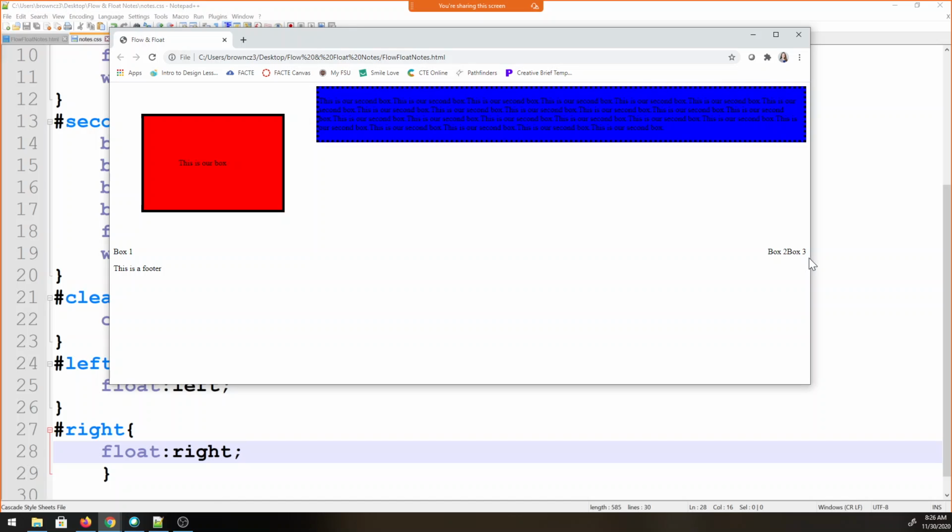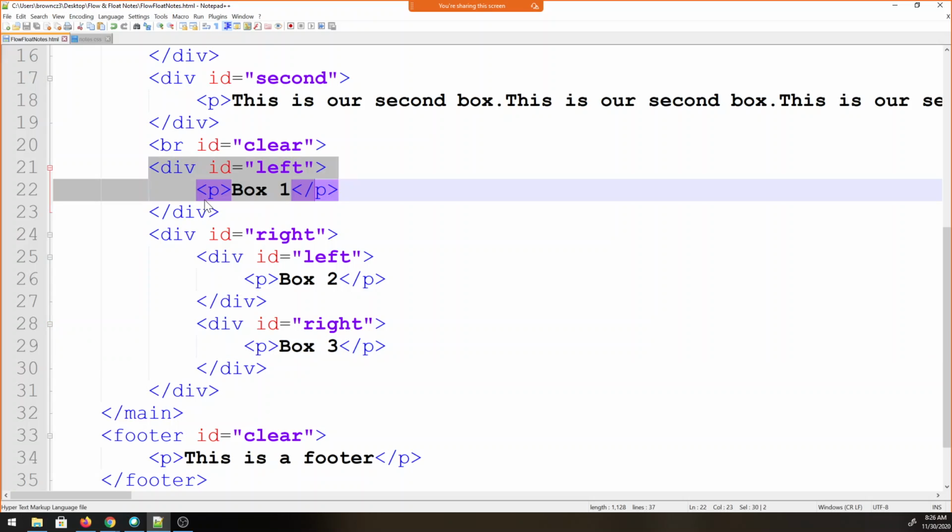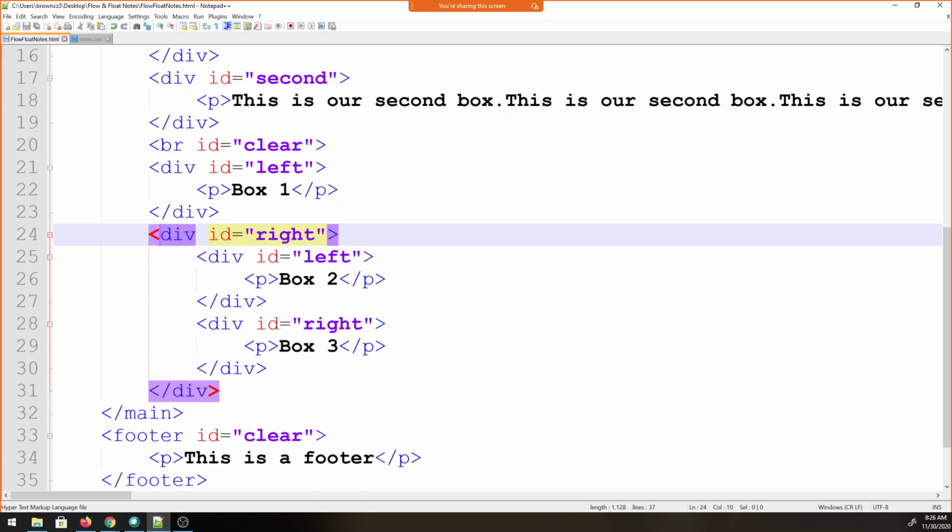So this is, again, a scenario where you're going to have to play with your divs, play with your widths of your divs, and play with your margins to get it to look proportionally right. Okay? So this is when you start putting things inside each other. So we have a div and ID of left, and then a div of right with two more divs inside of it.